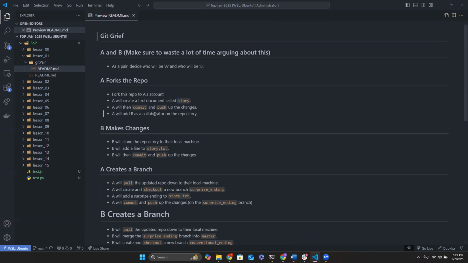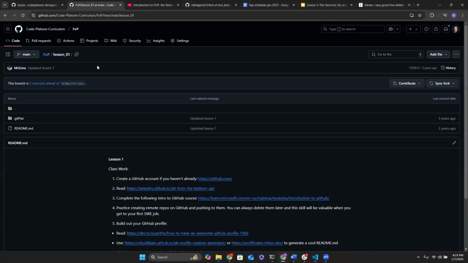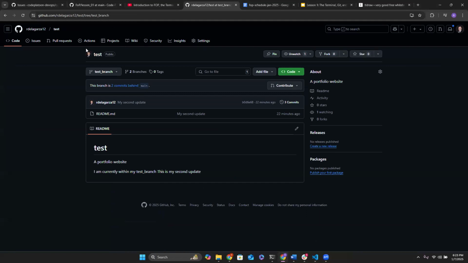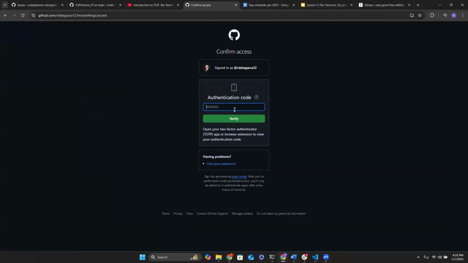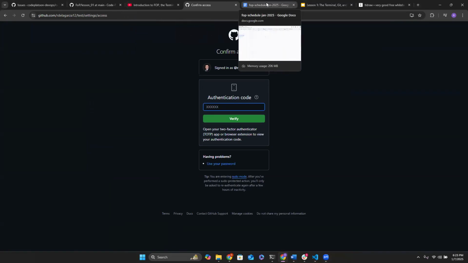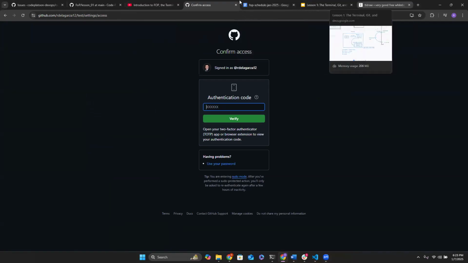Then you're going to add B as a collaborator. That's Jason. So we didn't talk about it, but I'll let you guys figure that out. I'll just show you very quickly what that looks like. If you're at a repository, if you go to settings, there's different things that you can do to your repository. And right here, you already see collaborators. I need to authenticate, but you can add other people here, I think by email or by the GitHub username. And then you can let people have access to this repository and assist you with it.